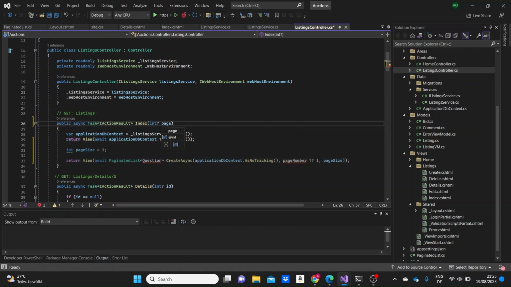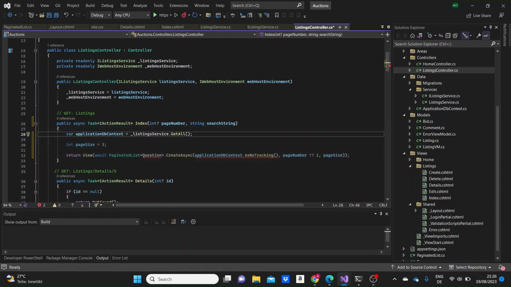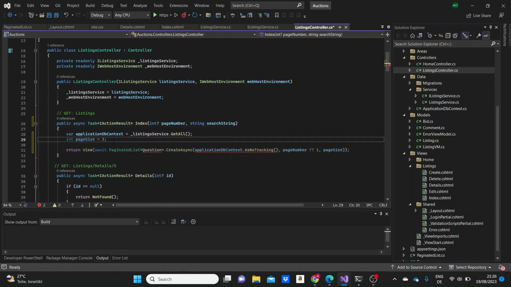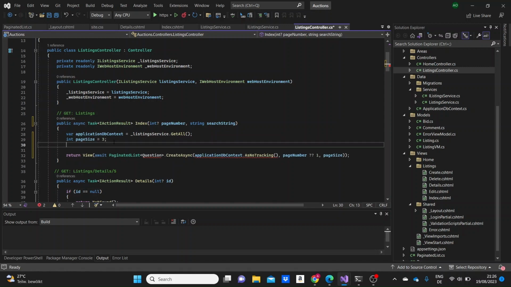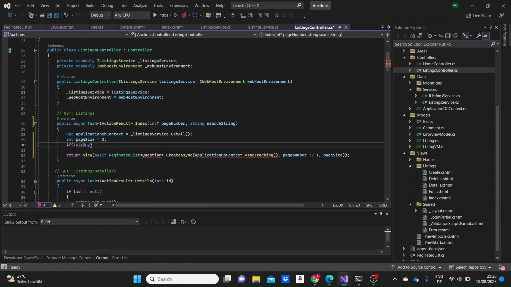In the parameter, we need a page number int parameter to know which page we are on, and we also need this search string parameter in case the user inputs something in the search bar. So we'll take the items from this application DB context variable. Here we are setting the page size to 30, and of course we're taking the page number and the search string from the parameter.